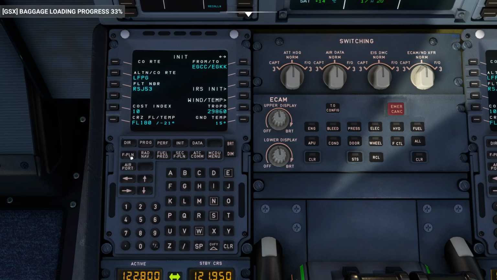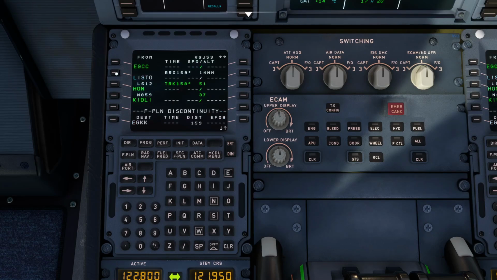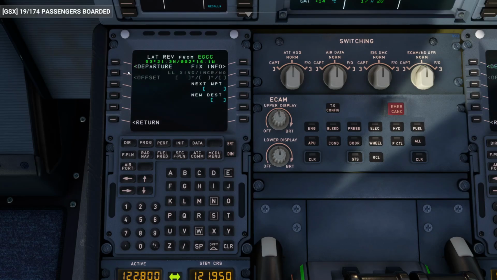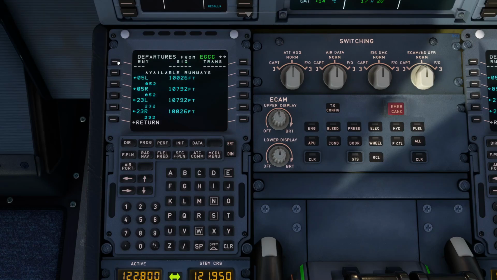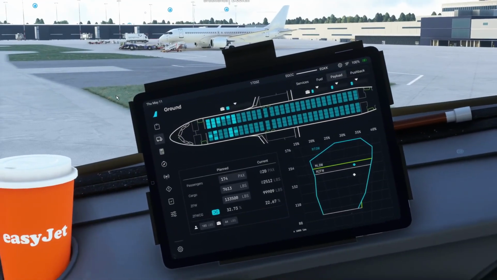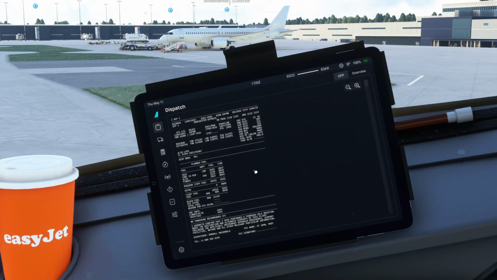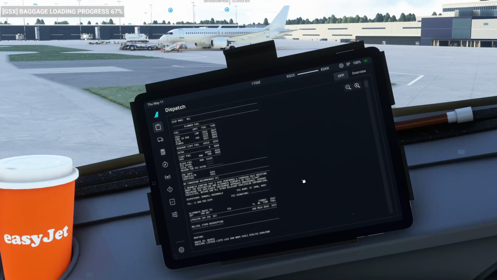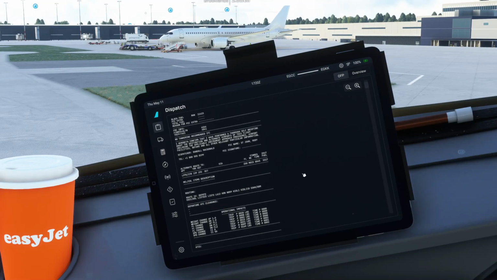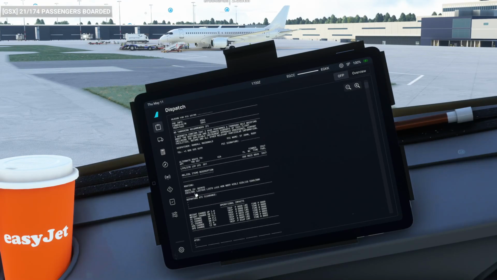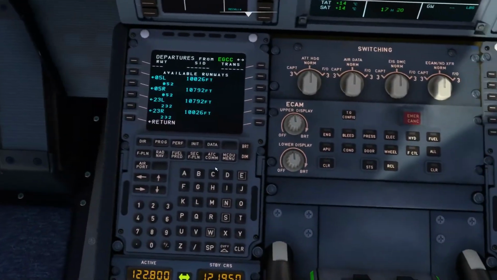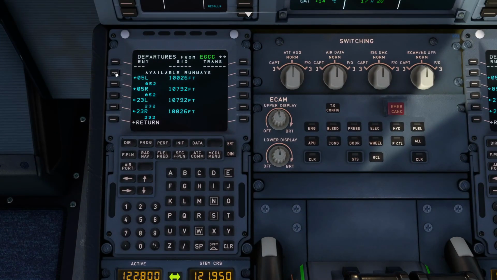All right, and then let's go to the flight plan. And we are in Manchester. That's our departure. We're going to be departing from 5 left. Okay, that's different from yesterday.